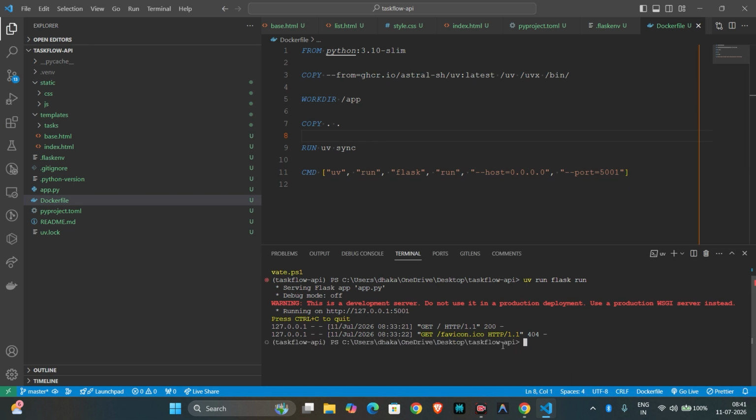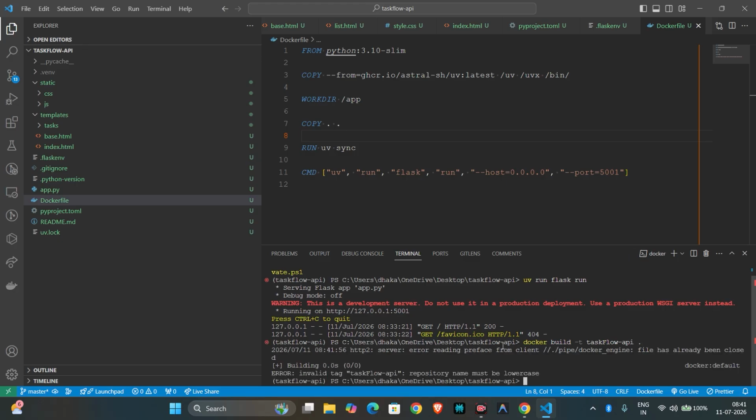We will stop our server. Now we will run docker build -t TaskFlow API, dot.